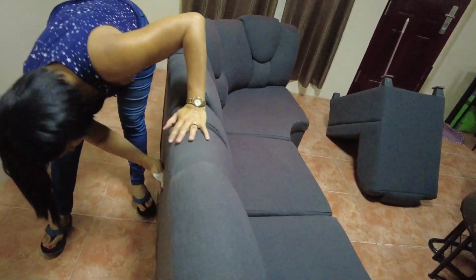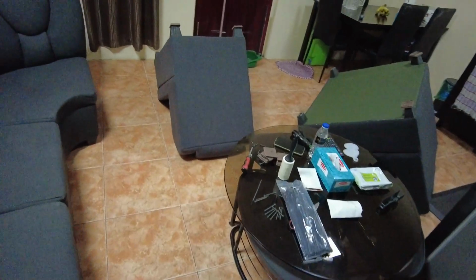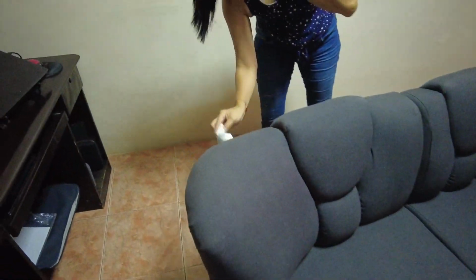All right, guys. This has turned into more of a challenge than I thought it was going to be. We've had this thing all over the place, back and forth, up and down, but we decided, for one reason, that I didn't buy enough of these. I miscalculated on my rubber leg pads here, and we're going to keep them off the front and only use them in the back because I don't have enough.